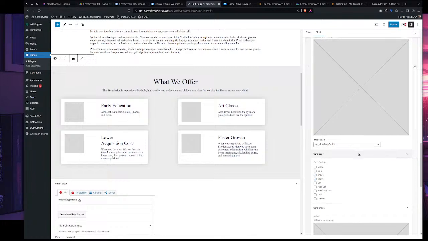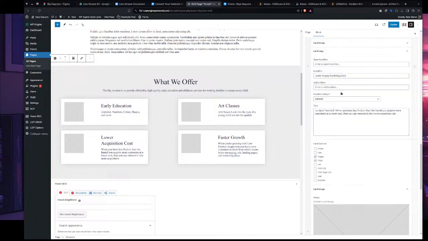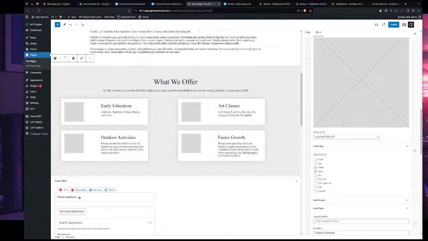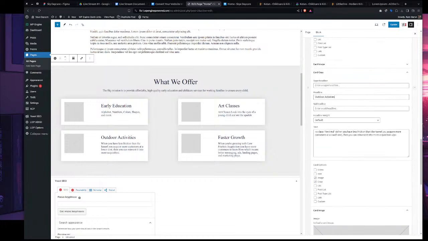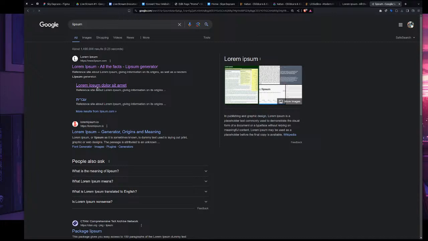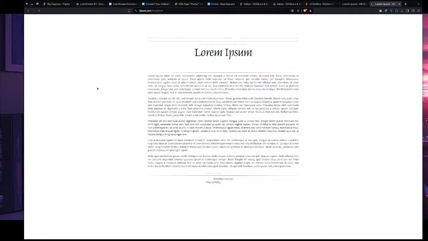There's 3. Outdoor activities. I'm actually just going to put in some filler text in here for now, and then let ChatGPT come up with some text in a little bit.